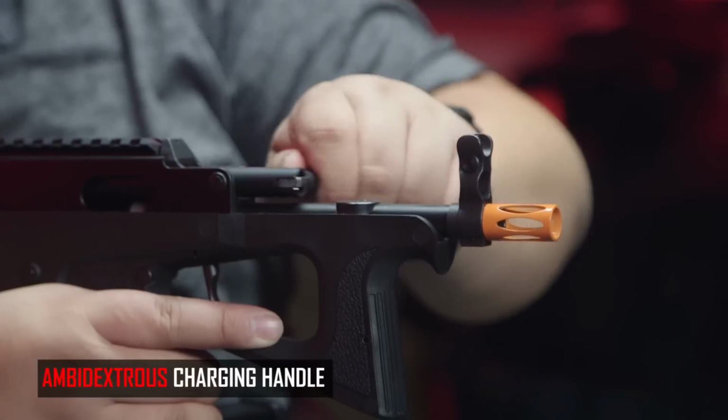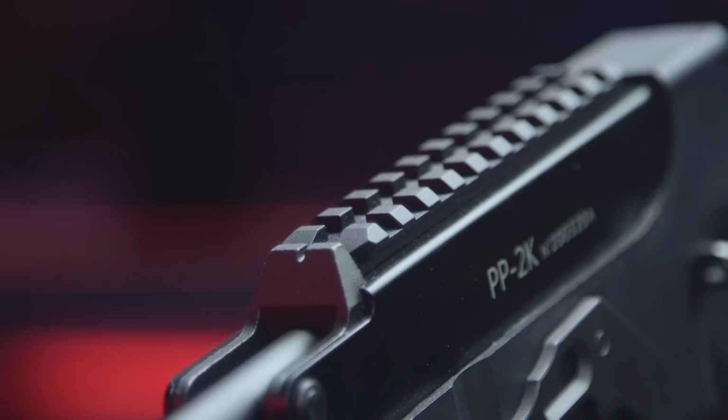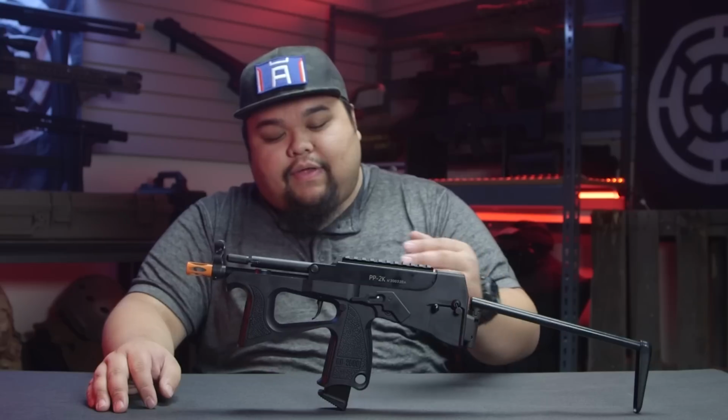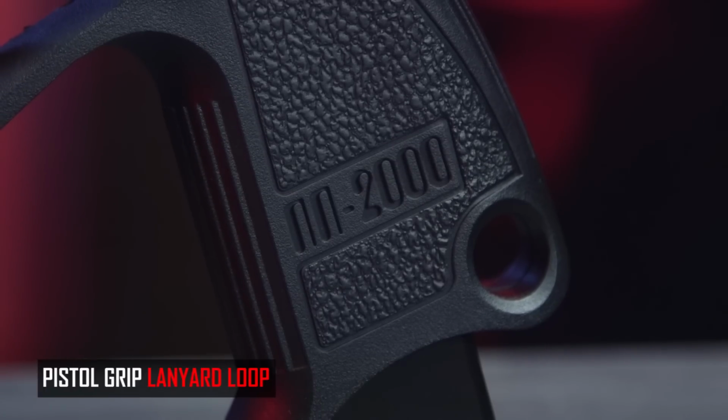Other accessories are going to be the top Picatinny rail for whatever optics you want to put onto there. And right in front of that is going to be a rear sight that obviously works with the front sight that's mounted onto the outer barrel. Honestly, it sucks. Just go ahead and mount yourself a red dot and be happy. And then going down, there is going to be the loop in the pistol grip here for any sling lanyards.